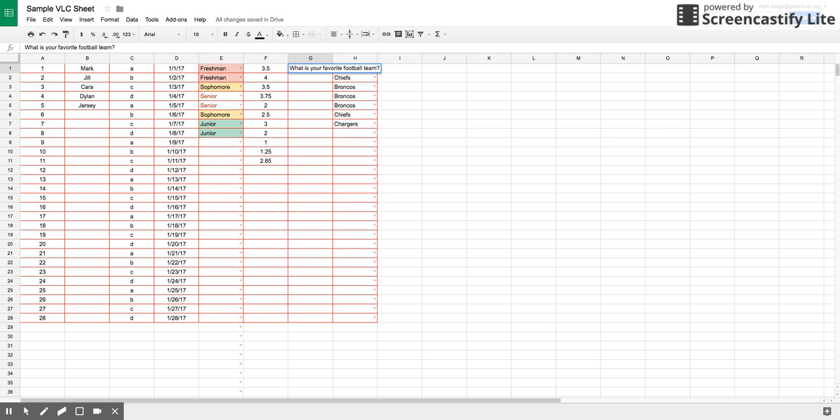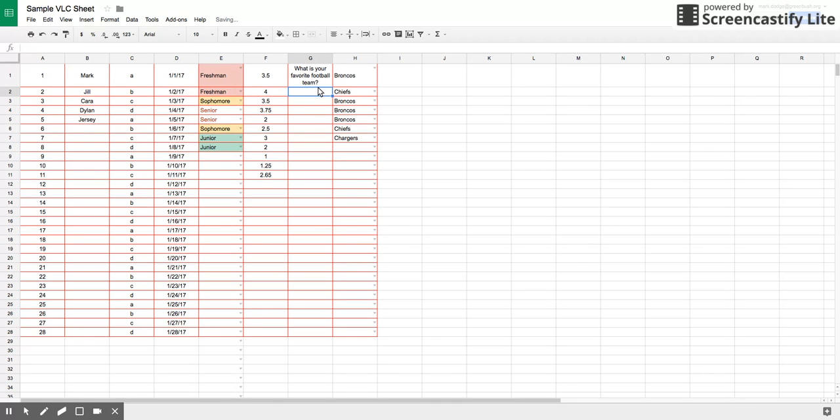Notice that the text that I have here takes up all of cell G and all of cell H. When I hit enter, it now is wrapped around so that it will all appear in one cell versus appearing chopped. I will do the same thing over here where I do not have wrapped text.